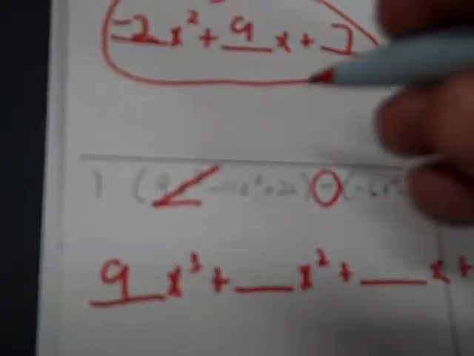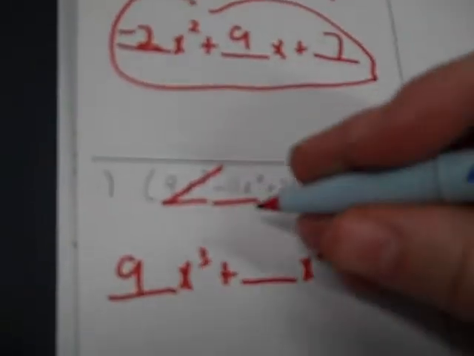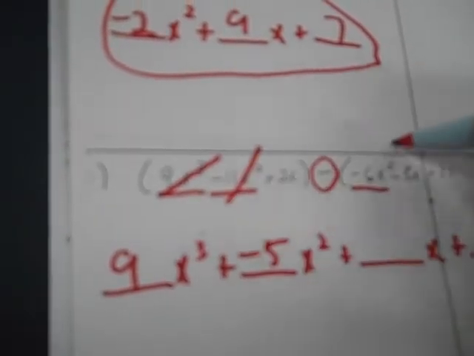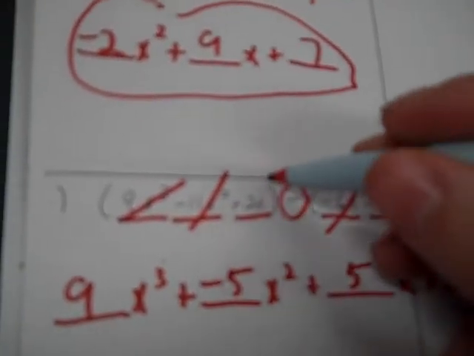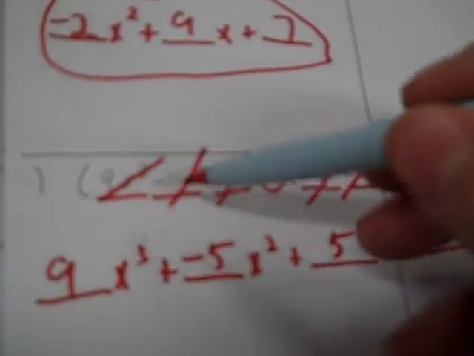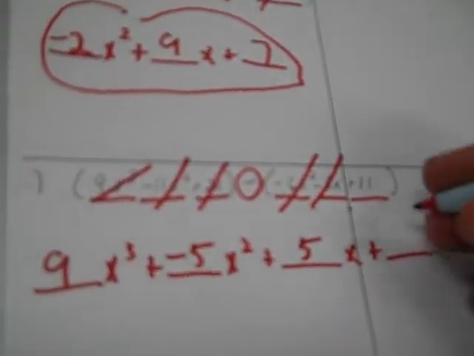Okay, x to the second, we have a negative 11 and a negative 6. So I take negative 11 and subtract negative 6. I got negative 5. Okay, x, I got 2 minus negative 3. Gives me 5 again. Then for constants, I don't have anything. I just have the 11. So it's like taking 0 and subtracting positive 11, which is negative 11. And there we have it, simplified.